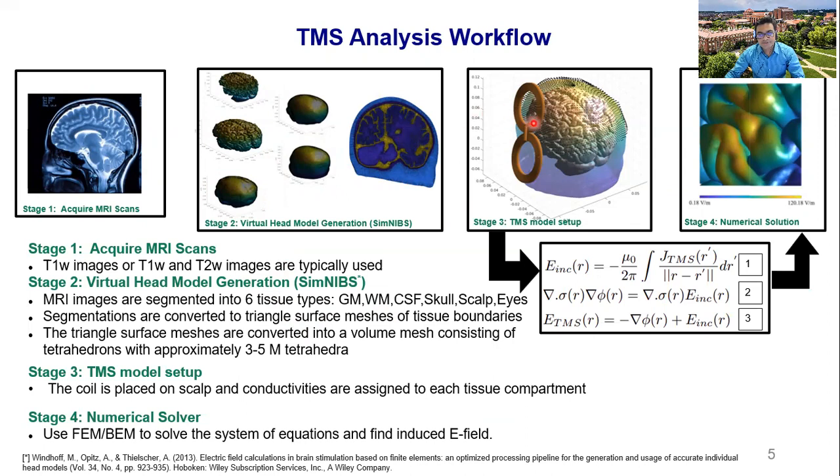So next, we use the finite element or boundary element solvers to solve for the equations, but also we need to place the coil here. Yeah. So now we have to solve for the induced electric field for all the positions and coil orientations, but we try to avoid these by using matrix completion algorithm. That's what we did. So I'm going to talk about this matrix completion algorithm within a couple of slides.